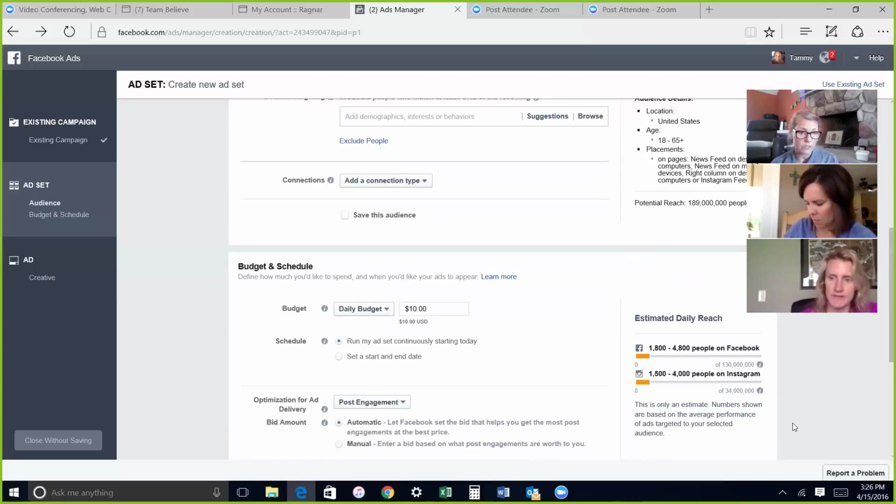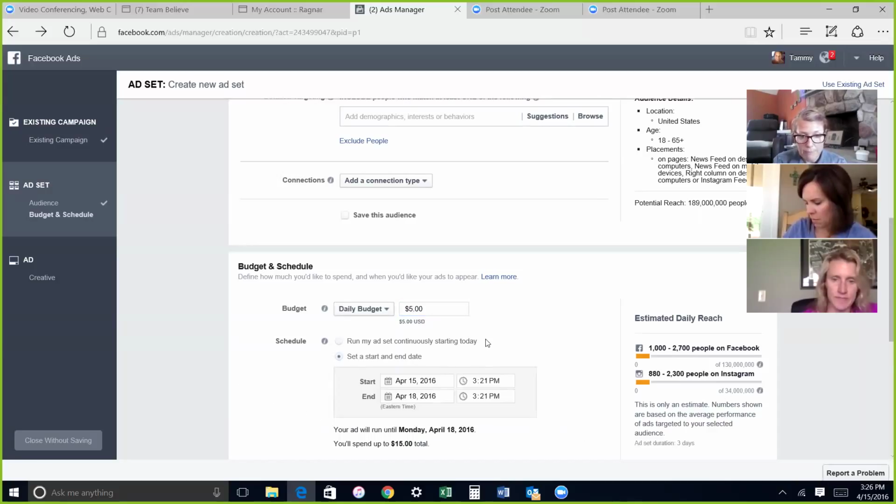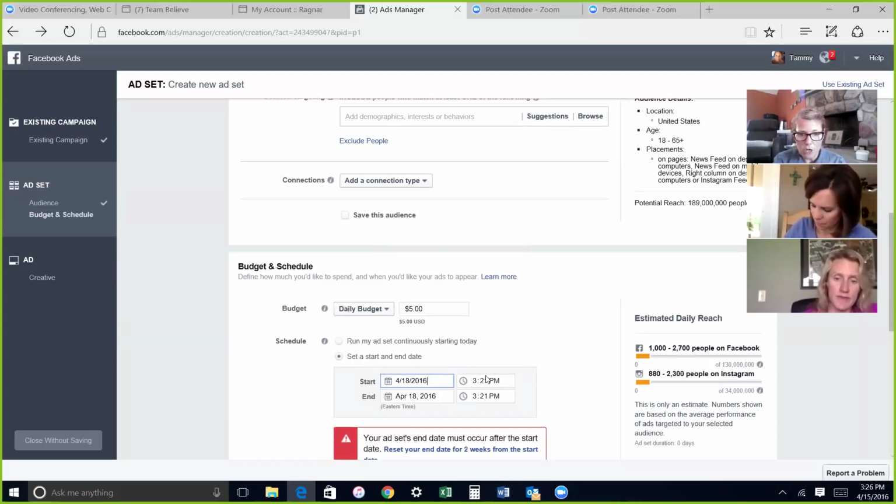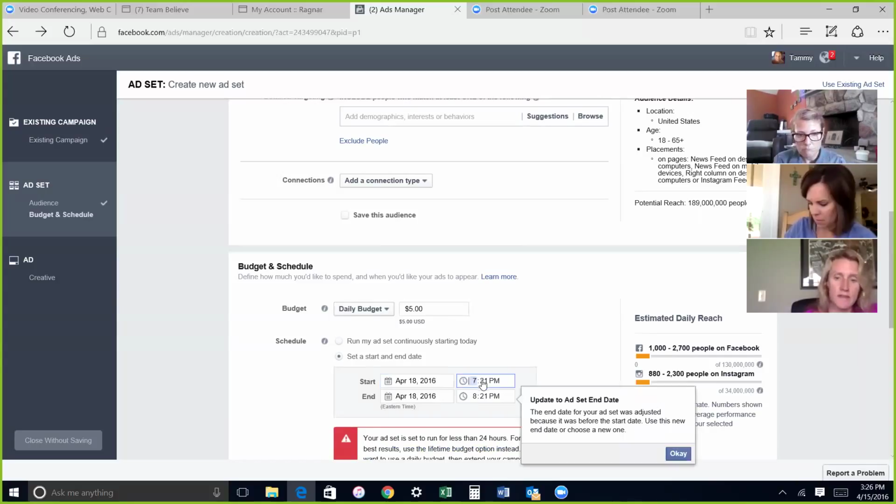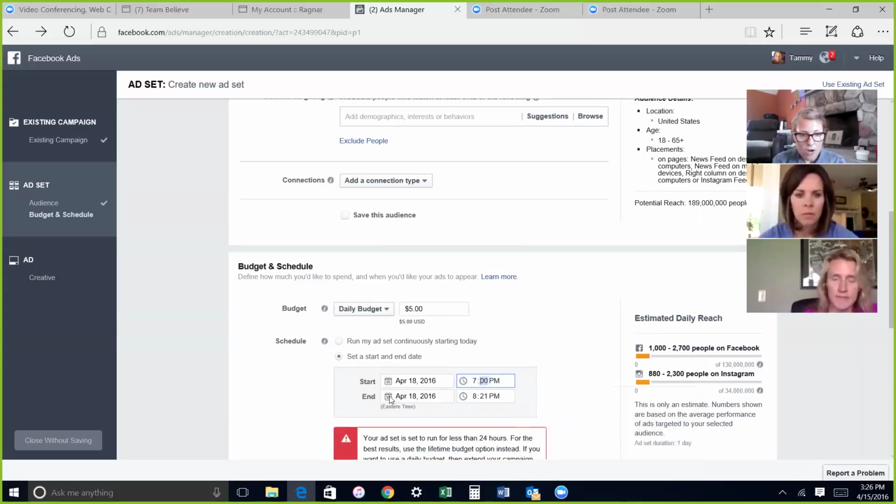Like I could set this and say, okay, my daily budget, I want to do $5 a day. And I only want to run it at a set time. I want to do that Monday the 18th, and I want it to go out at 7:00 p.m. And I only want to run it for 3 days.